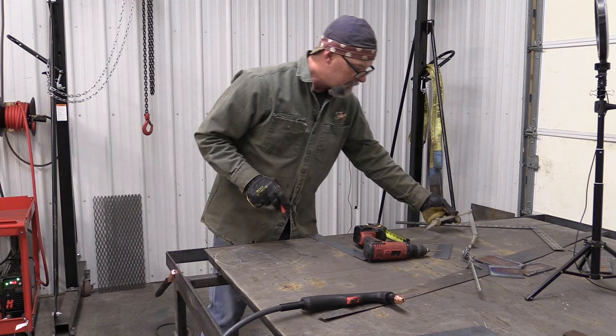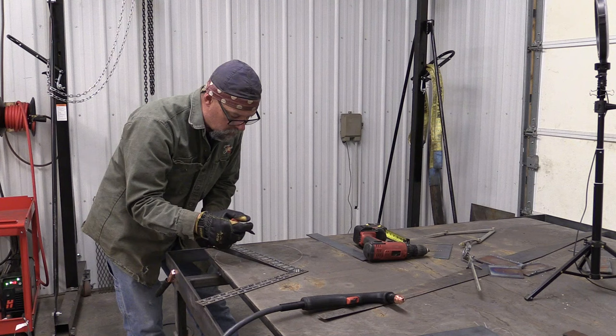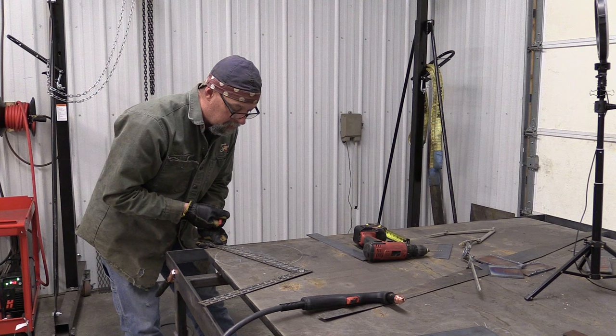I'm gonna use this square, which is what I typically use when I'm doing something like this. Where those arcs intersect, all you're gonna do is lay this on top of that, and then you're gonna make a mark. I've already got a mark there, so I'm not gonna bother. But that's what this line right here is.